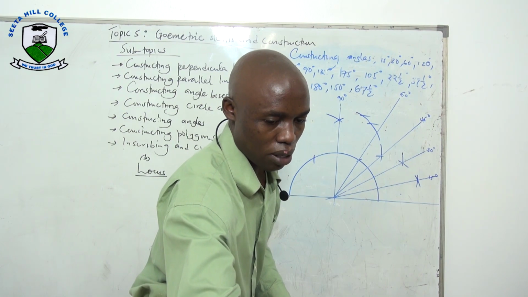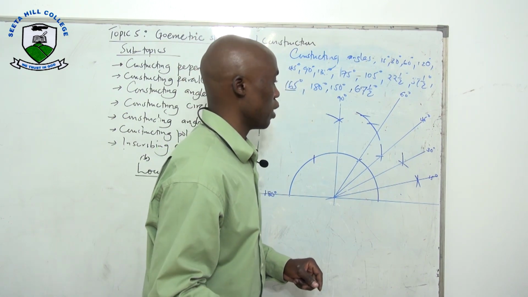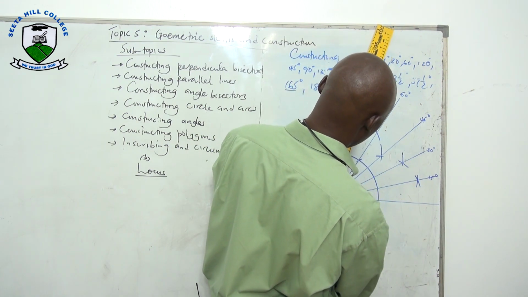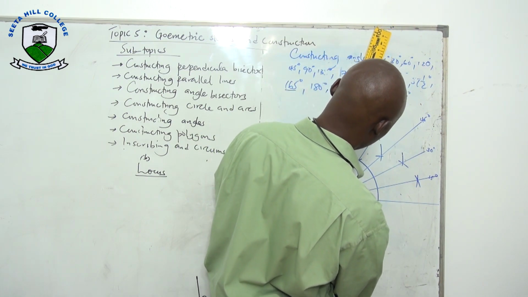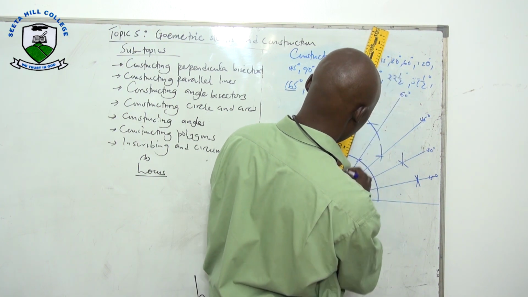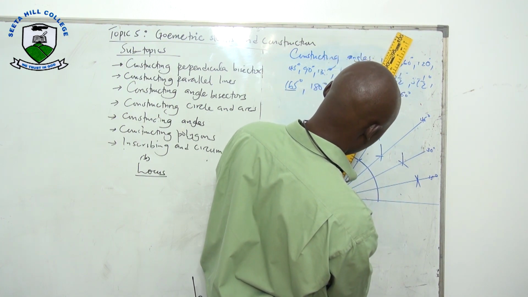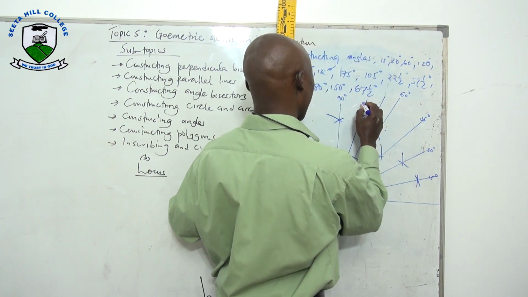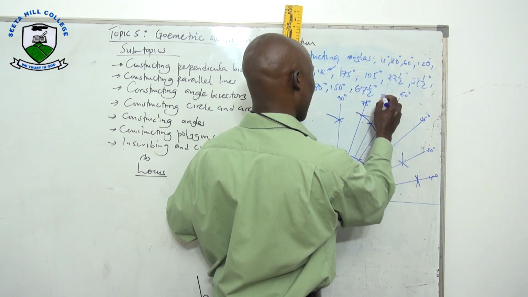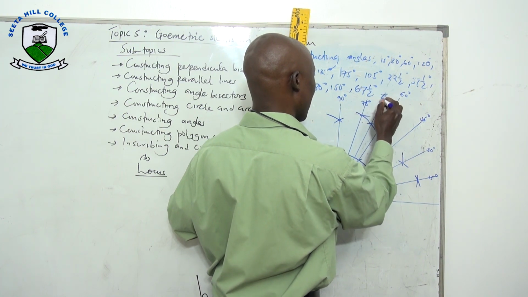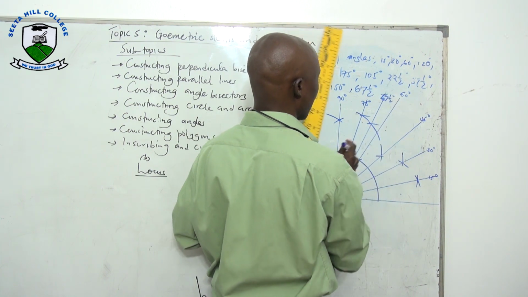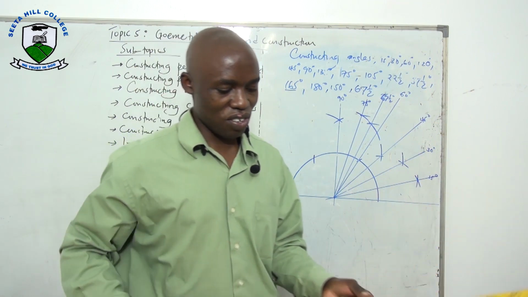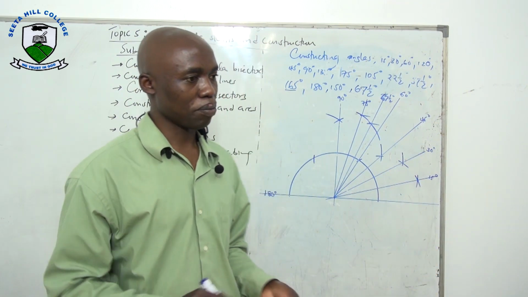It means you can keep dividing, even knowing other angles which you might not think about. This is 75. This is 67 and a half. There are so many angles which we can get here. That means if I wanted the 37 and a half, I just divide 75. Do you know we can accumulate so many?